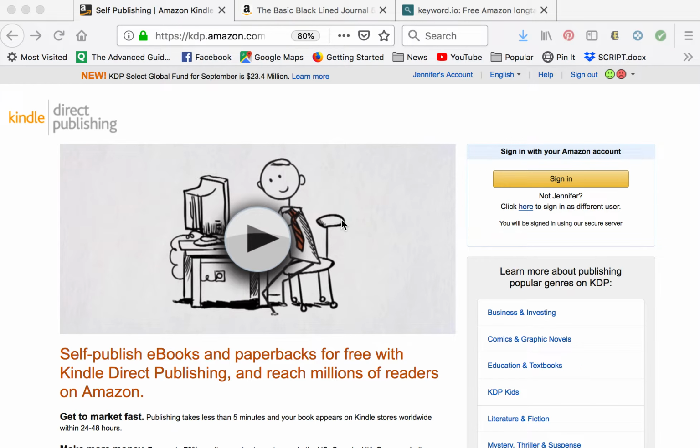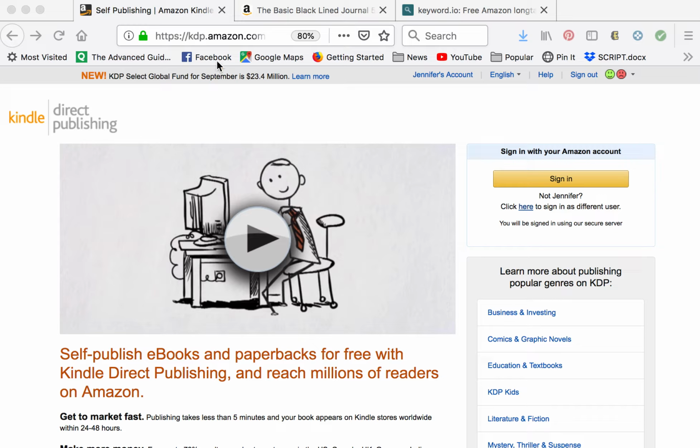If you don't have an account already, you need to set that up at kdp.amazon.com. Set up your KDP account so that you can move forward in the program. It's very simple and easy to do. You're going to have to set up some financials with it so that you can get paid from Amazon, and then sometimes that can take a little bit of time. So make sure you get that set up as soon as possible. It's free, and it's kdp.amazon.com.